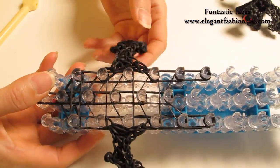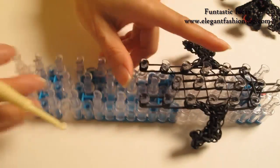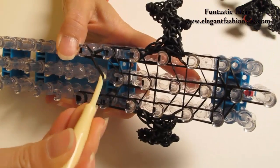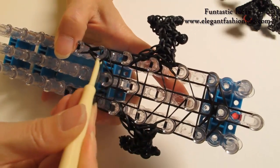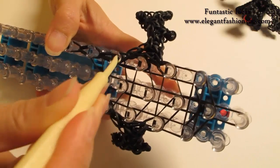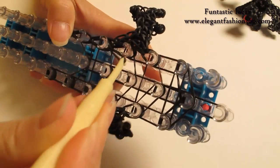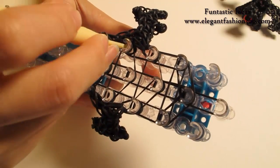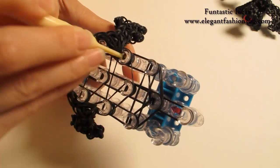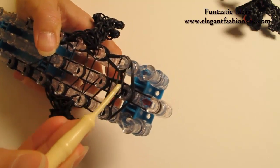We're gonna release this secure band, and then make sure the straight part is going toward this way because this is the ear — it's on the top. So the straight side, this side has two tips, so on this side it's supposed to be facing this way. And press it right here, and now the same — I'm gonna pull this cap band and skip one and press the next one here. And for these two wings it's gonna be like this. Now we're gonna rotate our room and start looping — reach under the cap band, hold on to your cap band, grab the bottom two, hook it to the next one, grab the bottom two, hook it to the next one.